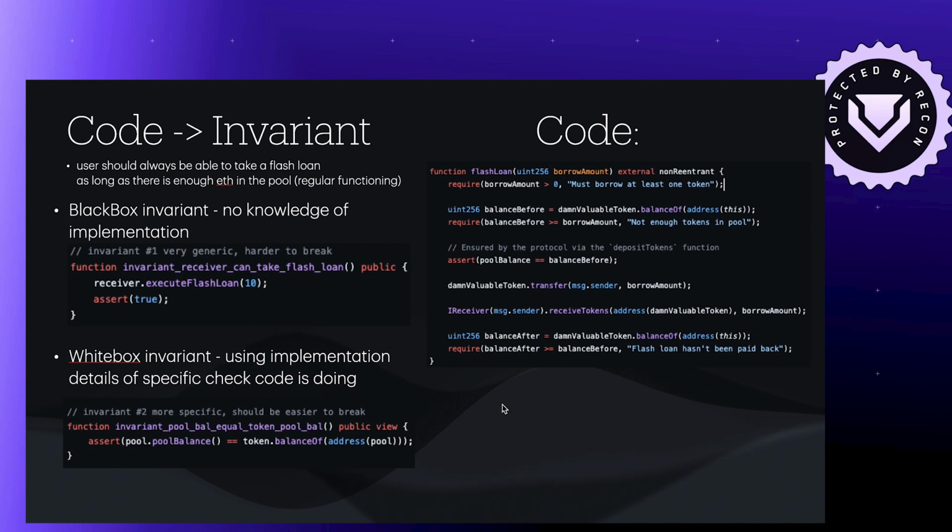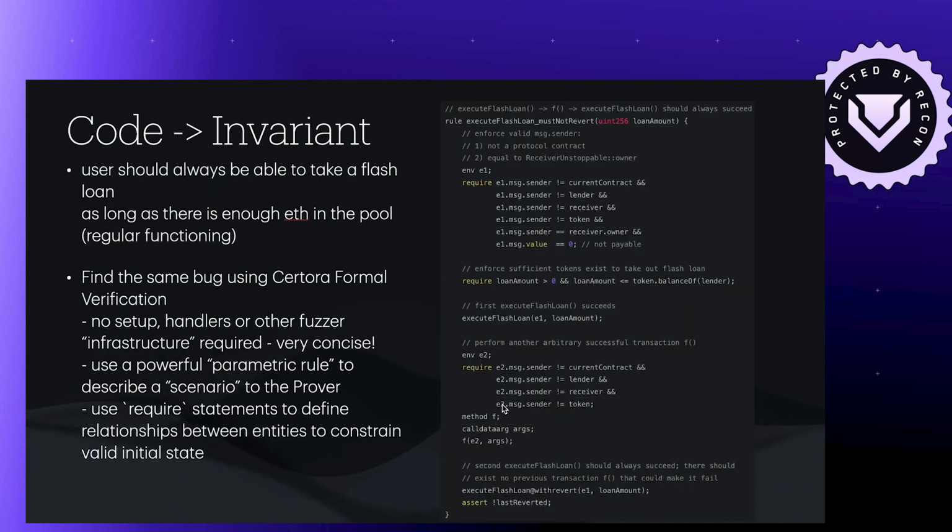There is a bit of setup behind that. If you want to learn all that setup, you can read my deep dives. You can have a look at my GitHub repo, the fuzzing repo. It's all there. There's a setup, there's handlers, there's a bit of setup there. But with Certora, it's self-contained in a beautiful rule here, right?